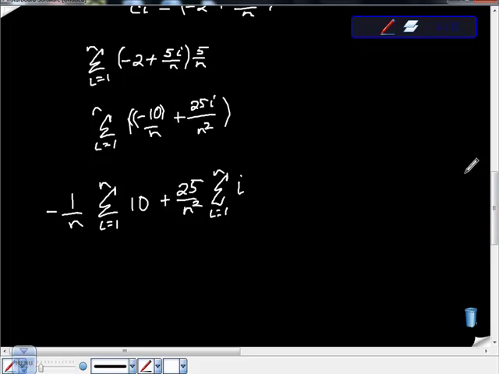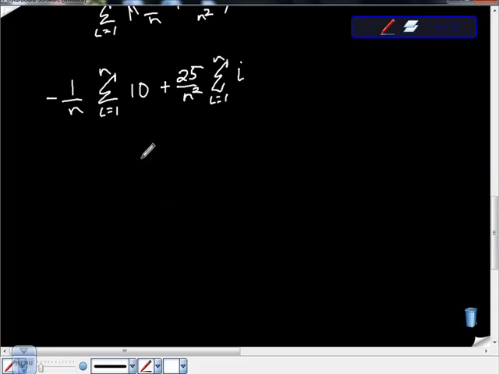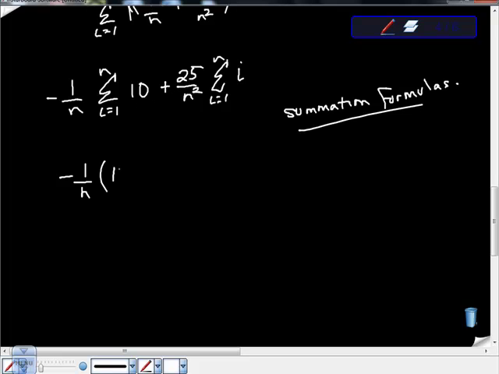I have summation formulas for all this. So right now we're in sigma form, and you've already memorized all your summation formulas. I'm going to go ahead and put these into summation formulas, and if this is kind of a sign of weirdity, you need to stop and go look up your summation formulas, because that's the goal here, this is how we get to our answer. I know that the summation of a constant is that constant times n, so I'm going to say negative 1 over n times 10n plus 25 over n squared times, I also know the summation of i is n times n plus 1 all over 2.